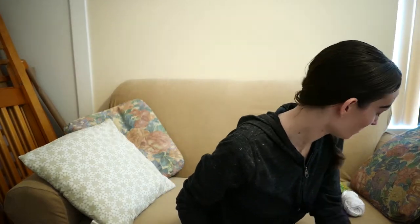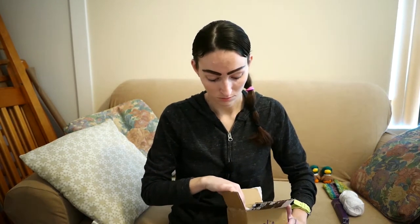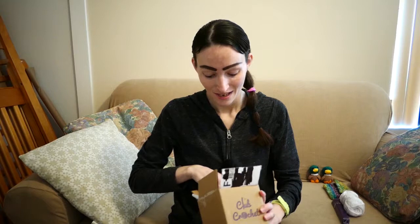I'm going to show you a goodie that I got in the mail. It's not just some, it's just one. And it's from Crochet Club, which is Louie and Loops crochet club for amigurumi lovers, or people that just love to crochet, because it's not always an amigurumi. You get one pattern a month, you get the yarn that you need to make the pattern, all the things to make it, everything but the crochet hook and the darning needle, and that's it.